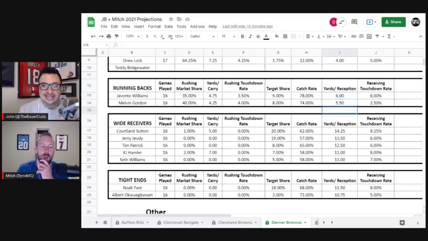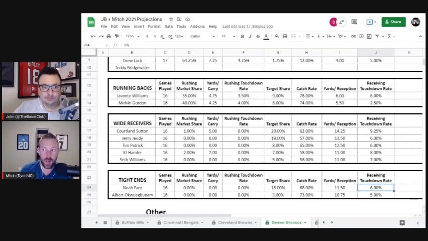Yep. Tight end Noah Fant. Again, I think he makes strides here. 18% target share. If you go back and look at the range for the tight ends at their positional level, tight ends in a Pat Shurmur offense account for 20 to 24% of the targets on average. And Albert and Noah Fant lined up right in there with the target shares we had allocated. Just to hit real quick, this brings Noah Fant right around tight end eight, and that's really close to where he's going in Dynasty right now.